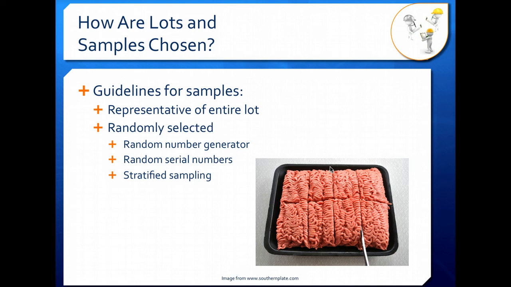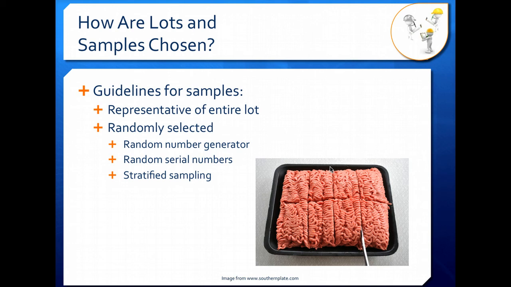Some differences can't really be fixed. Sometimes you're just going to have differences in different points in your lots. So this is where you want to have a good sampling procedure. And this is usually a randomly selected sample from various points in your lot. So you can do this through a random number generator where you assign random numbers to each piece or portion of your lot and pull randomly based on the random numbers that come up.